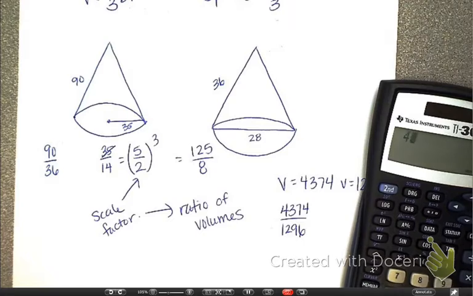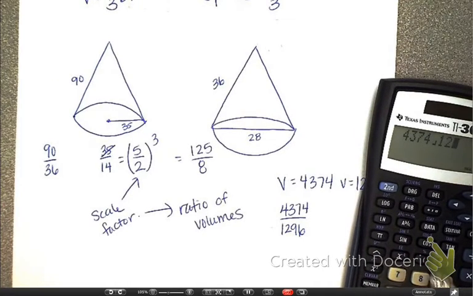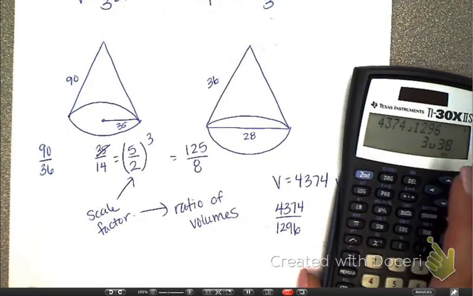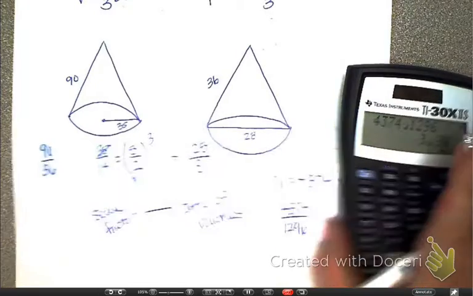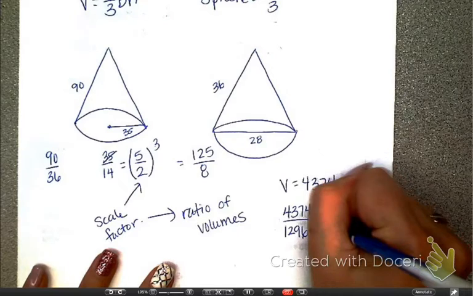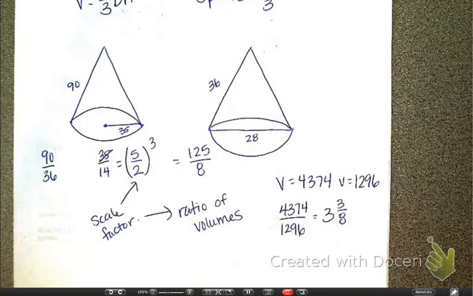4374. Now this was my favorite thing about the test. You all came up to me and said my calculator is broken. It's not working. And I said if you can't figure out how to change a mixed number to an improper fraction, then you get to reduce on your own. So how about we review how to change a mixed number to an improper fraction. So this says 3 3/8. Okay, so this reduces to 3 3/8. But I need it to be an improper fraction.